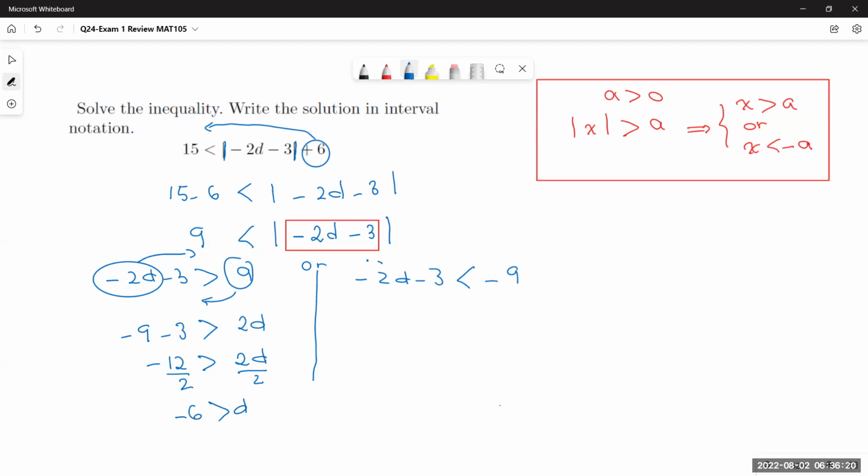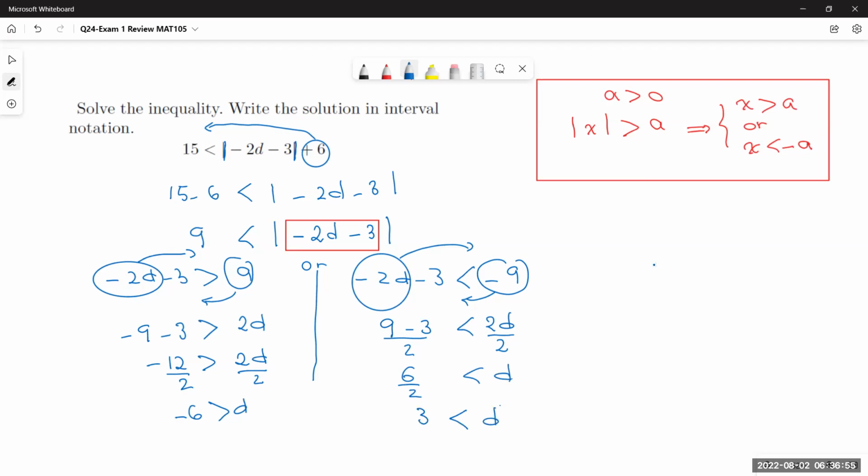Right. Let's do the same thing here. Move the 2d to this side and -9 to this side. So this is going to be 9 minus 3 is less than 2d. And you notice if I do that, I end up with a positive number of d's, which means I divide by a positive number as well, right? So divide both of them by 2. This is going to give me 9 minus 3, which is 6. Divide by 2. And this is going to be d. So this is 3 less than d.